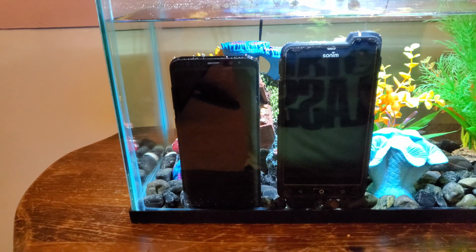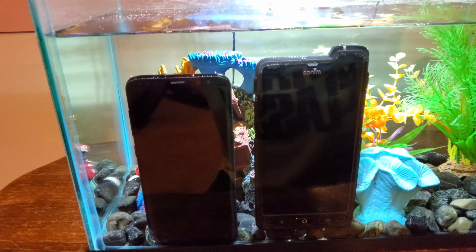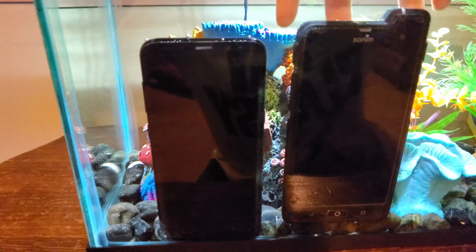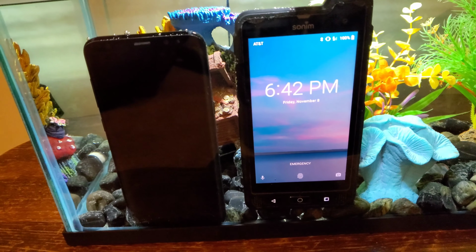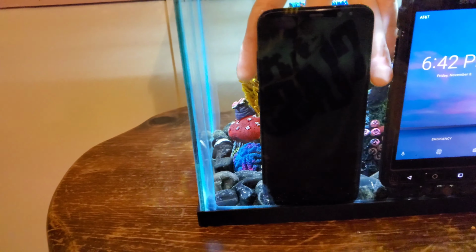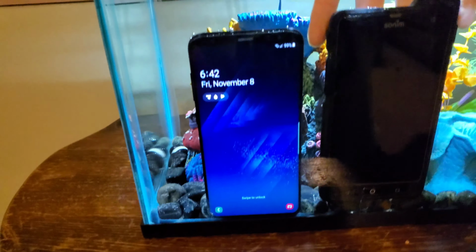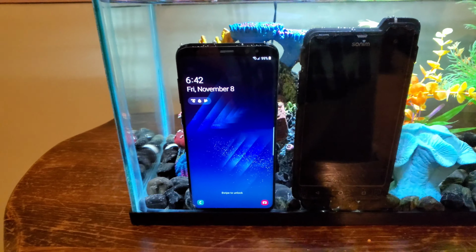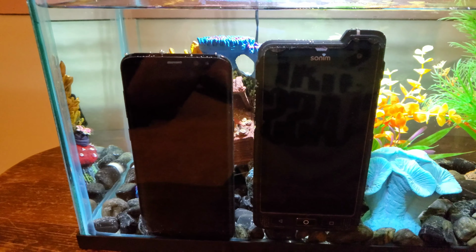Okay guys, about another 10-15 minutes gone by. Time for another check of the phones. First we go with the Sonim. And still looks good. How about the Samsung? Maybe, oh, look at that. They're both working, both doing great. Again, just a few air bubbles here and there. But yeah, so far so good.